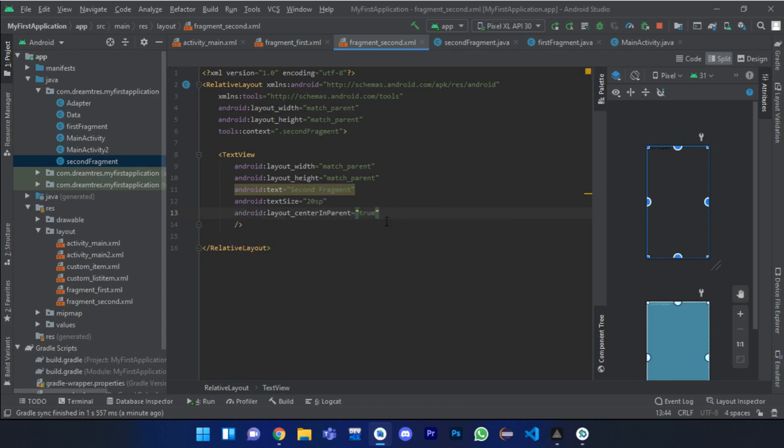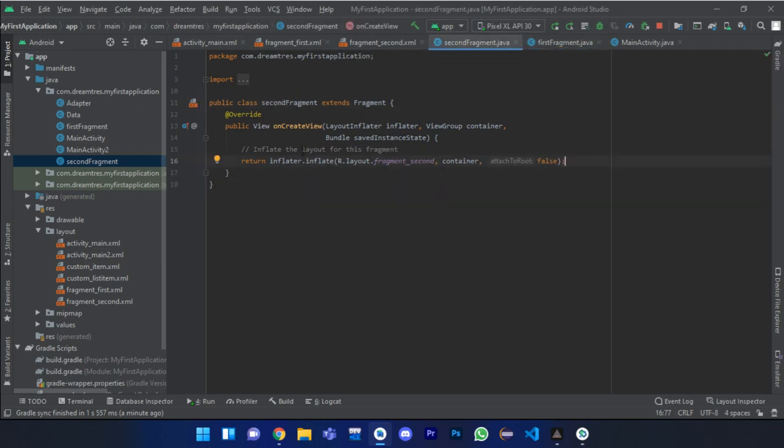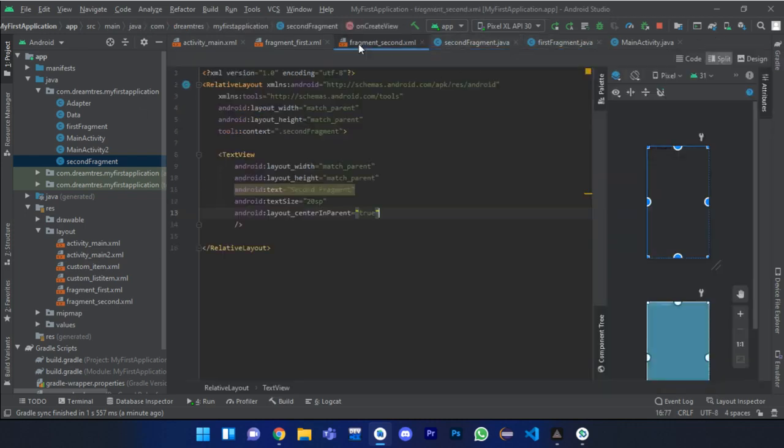For a relative layout, as you know, we need to use center in parent or align parent wherever you want. So these are nothing but two layout files, and we simply display a text view that says first fragment and second fragment. To handle the backend of these layout files, you can write code inside the first fragment for the first fragment, and for the second fragment you can write it inside here. Okay, so these two fragments are done.